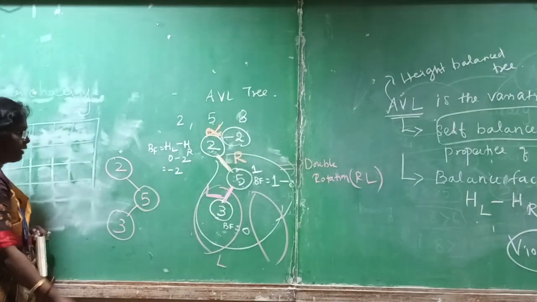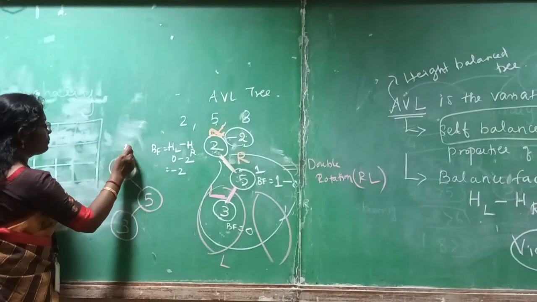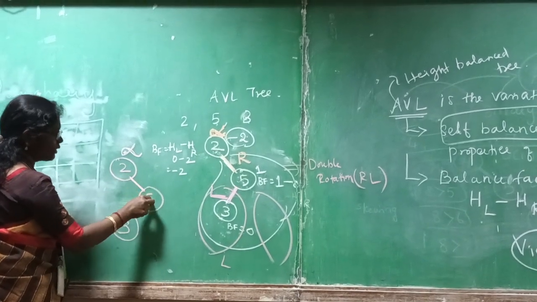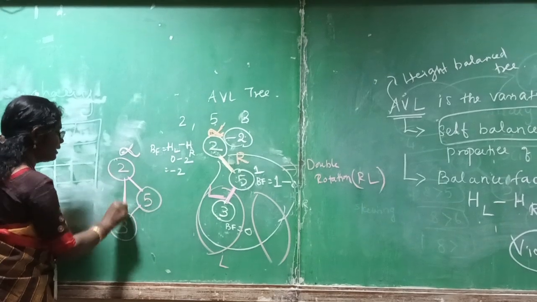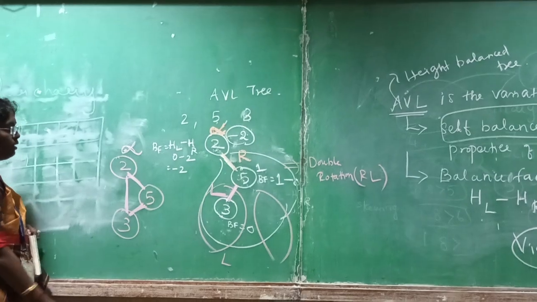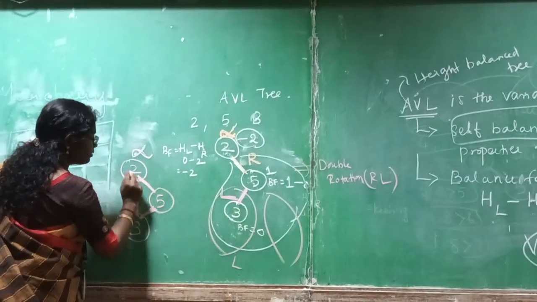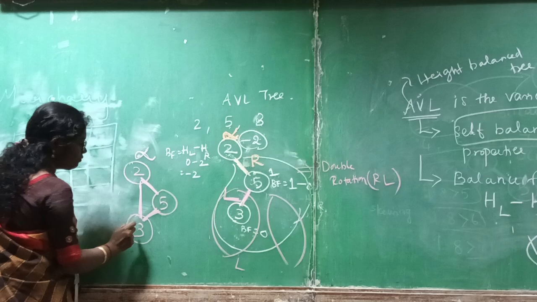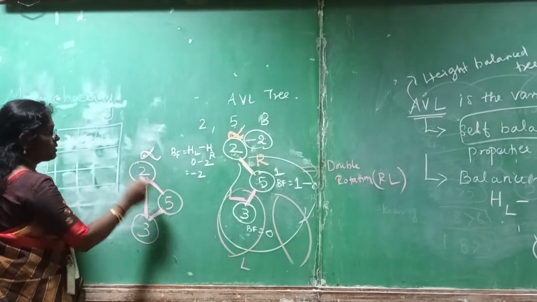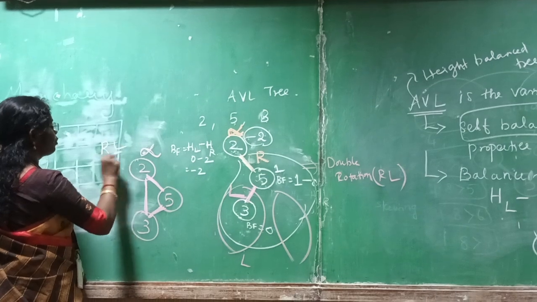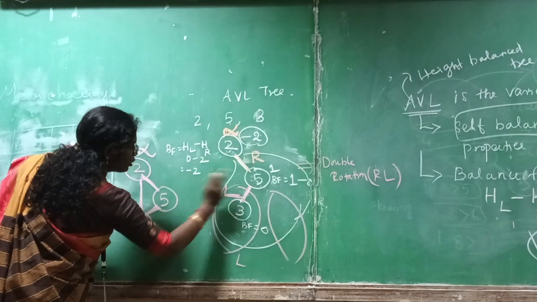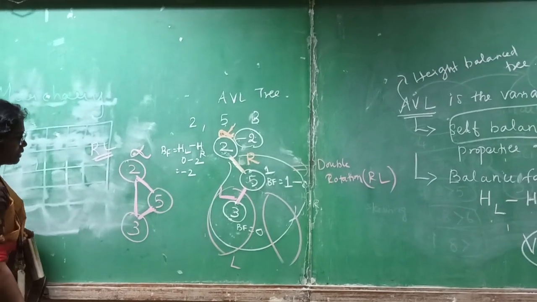I will tell you one hint. You just follow that. Starting from the alpha node, you consider the respective child node and form a triangle-like fashion. This is a hint for you. Form a triangle, and you just separate these nodes which are involved in the triangle from the original tree and start applying the RL procedure. As of now, we just forget about the remaining elements if it is for the other construction.